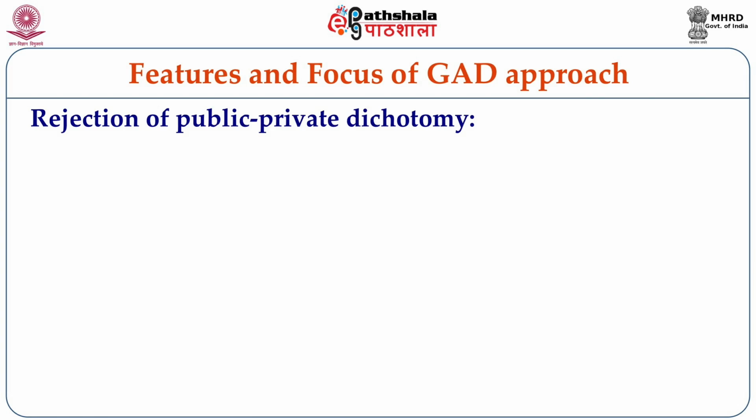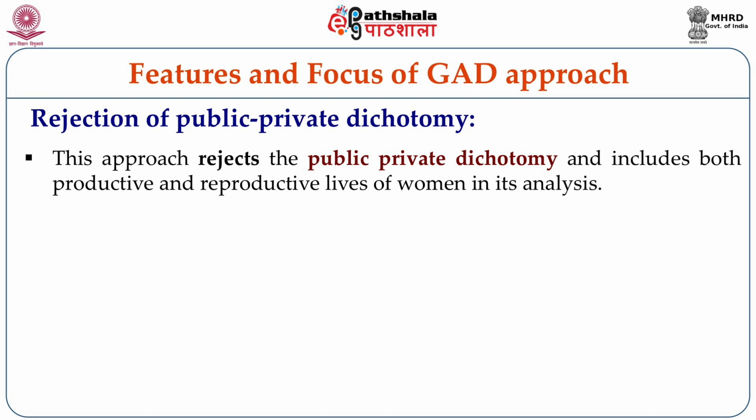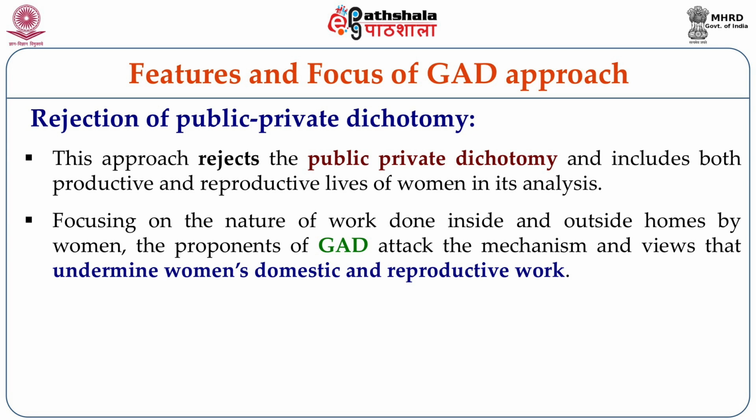Next, there is this complete rejection of the public-private dichotomy within GAD, and this is a completely new thing which comes within GAD. It includes reproductive and productive lives of women in its analysis. It does not say only this or that. It focuses on the nature of work done by women inside as well as outside homes. Therefore, the GAD approach attacks the mechanisms and views that undermine women's domestic as well as reproductive work. It enters the private spheres of women's lives and examines family as a site for women's oppression.